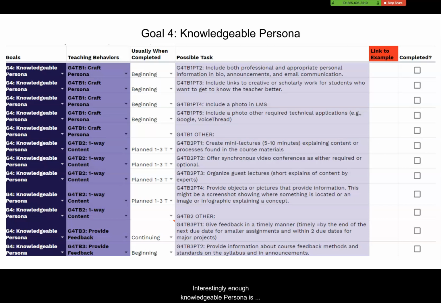And then, interestingly enough, knowledgeable persona is also, at this point, you get that it's the distinction. Facilitator presence is one aspect of this, and then knowledgeable persona is another possible aspect that the instructor is trying to craft.